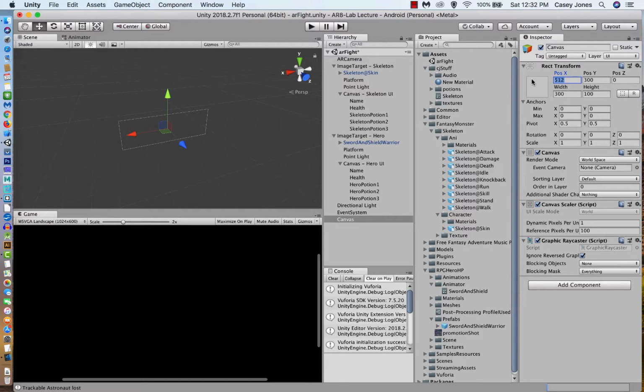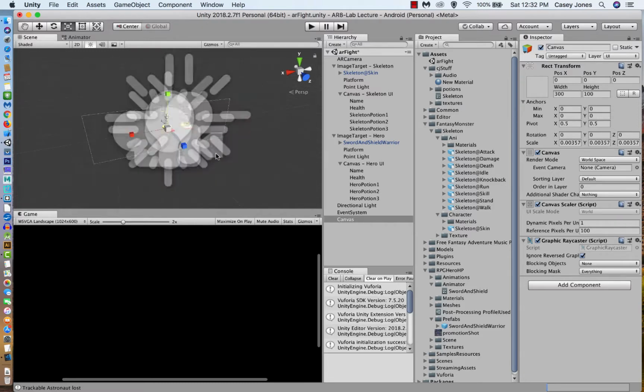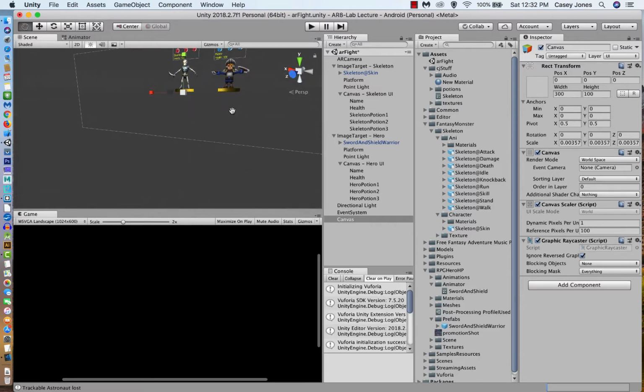Bring its position down to 0, 0. And you see that's still really big. So I'm going to go ahead and scale this down, hit R. And I just want this to be about as wide as the card.